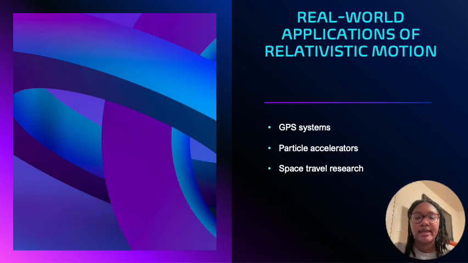So, real-world aspects of relativity and motion. Relativity isn't just a theory. It's used in GPS. Without correcting for the relativistic effects of satellites moving fast and being further from Earth's gravity, GPS wouldn't work. The Rudolph 2004 quote I got reminds us that even though relativistic corrections are small, they're essential for precision systems.